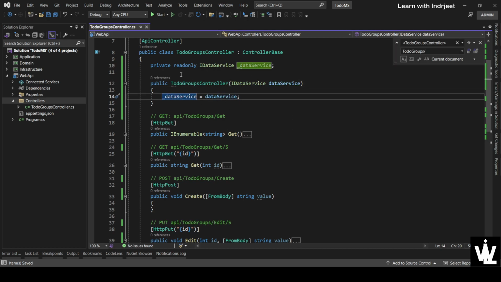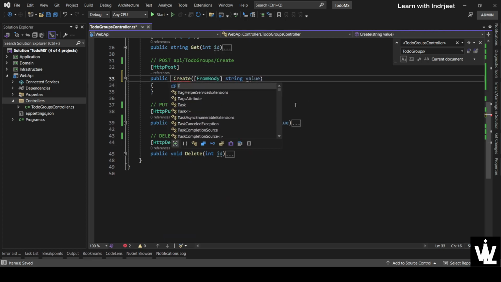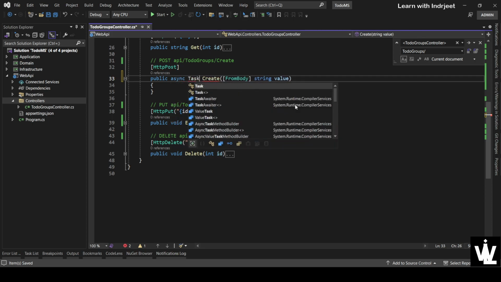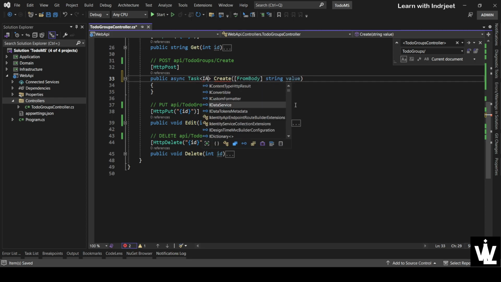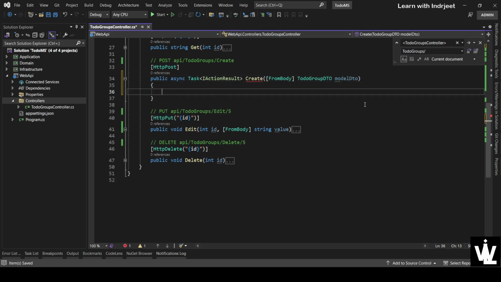Okay, so now this create method will be an async Task of IActionResult. It will accept a ToDoGroupDTO. Let's name it as modelDTO as a parameter, and will return that also.